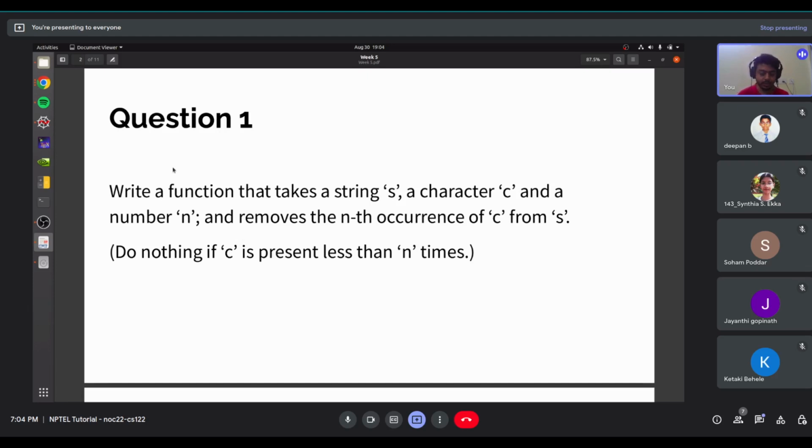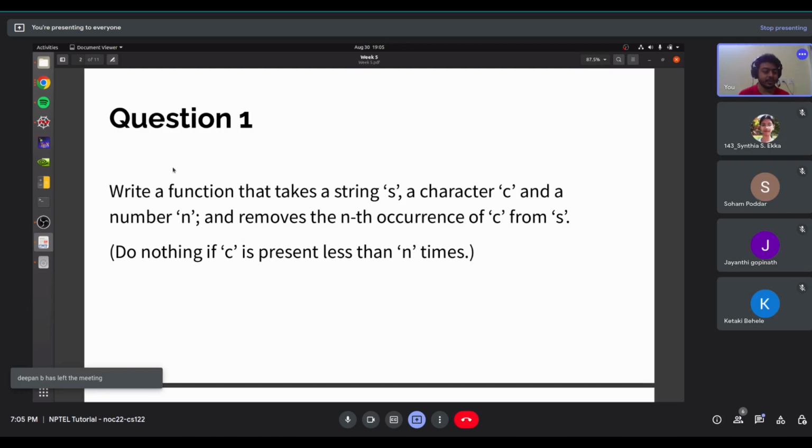You may already know that Python has a built-in function called replace, some string dot replace. If you do that, it will remove all of those characters, right? What you have to do is not remove all characters, but remove specifically the nth occurrence of the character from the string.